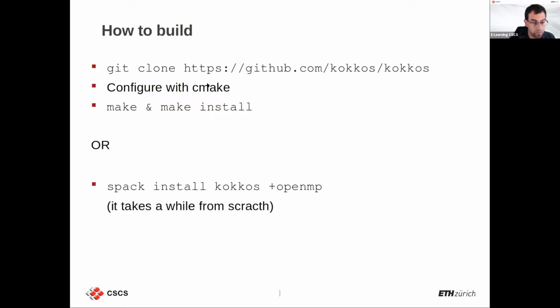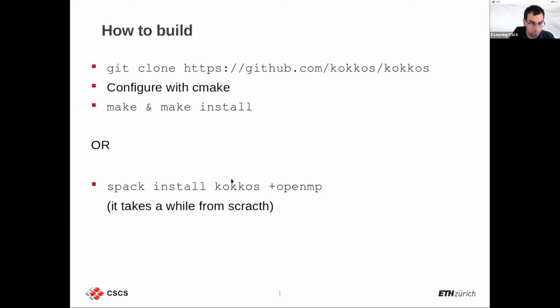The easiest way, although this is not so difficult, is to use Spack. So you simply do spack install kokkos +openmp, which means that you are enabling OpenMP. This is pretty redundant: on a standard computer it will by default detect that there is OpenMP and will enable OpenMP. Compiling everything from scratch will take a while, but it's super easy because with one line you compile Kokkos, and you can run.